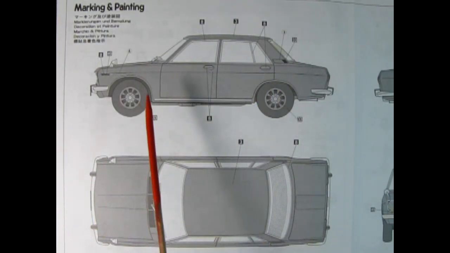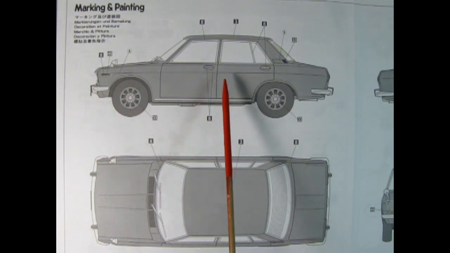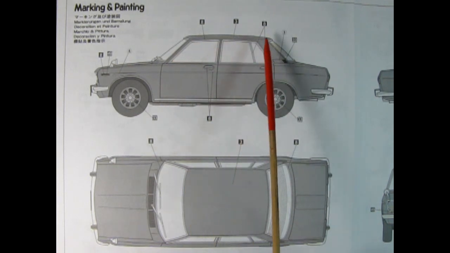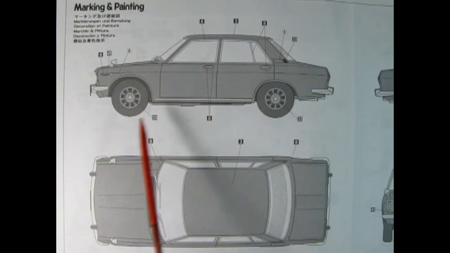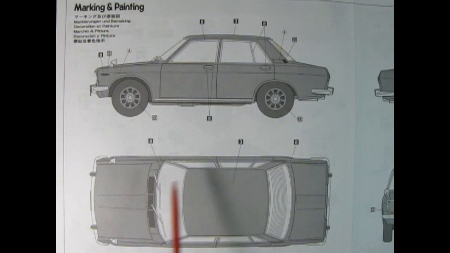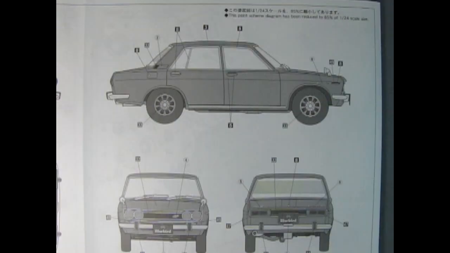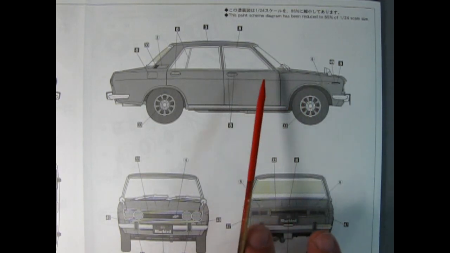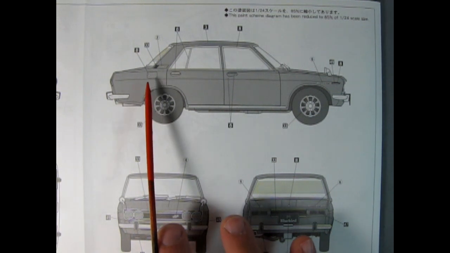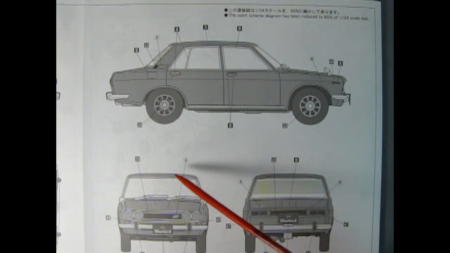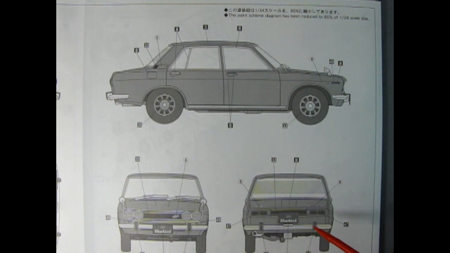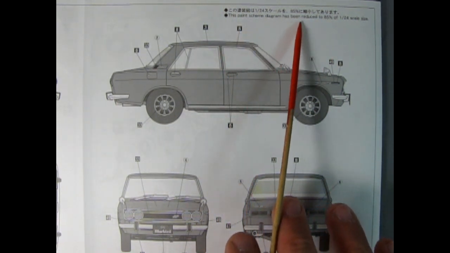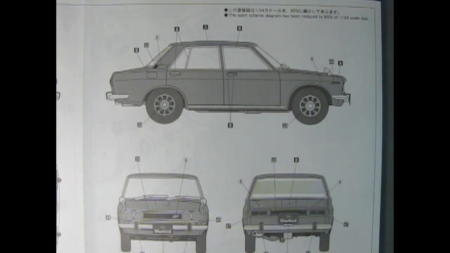Our back panel here shows the markings and paintings. So these are all for the decals along the side of the car and what colors to paint. I do believe this would be silver as well as some chrome from up here and other great things. There's those nice hubcaps just like how my sister had it. And here's the view from the top which again shows more the colors and the paint that you're going to add in here. And here it also has the rear window defroster which is molded into the rear glass. Here we have the driver's side of the car in Japan or the passenger side in North America depending on how you want to look at this. And it also shows all the little placements for your decals as well as the colors to paint in here. And this side actually has the gas filler door on here with a little chrome lock. And then we've got the front of the car with the Bluebird license plate right there. And then the back of the car as well with the Bluebird license plate. One thing that's interesting it says this paint scheme diagram has been reduced to 85% of 1:24 scale. So what scale would that be then? 1:32 scale maybe? For the drawings? I don't know. Let us know in the comments down below.